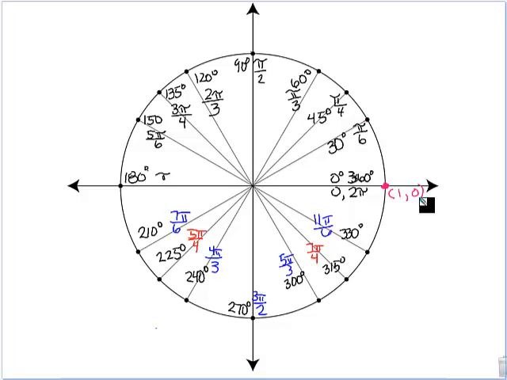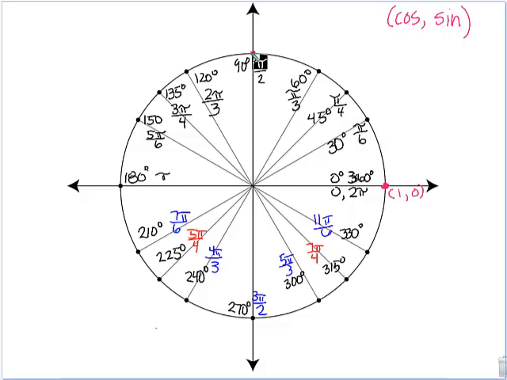You got 1 and then you got 0. So the points along the unit circle stand for your cosine values and your sine values. The cosine values are always first and the sine values are second. A good way to remember that is alphabetical. C comes before S, just like X comes before Y. So cosine, sine. So we actually know 4 points on the circle already: 0, 90, 180, and 270.